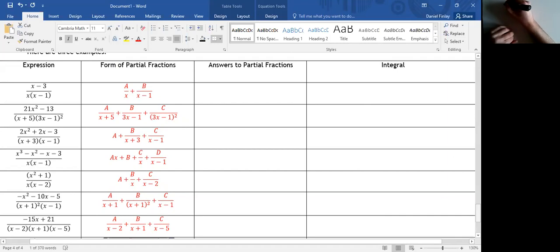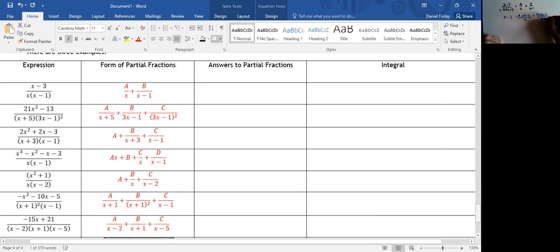So we have (x minus 3) over (x minus 1) equals a over x plus b over (x minus 1). Now this is the step that we normally don't write out. I'm going to get rid of the denominator here, so times both sides by the bottom. So a times (x minus 1), so I put a bracket there, it's still over x. I'm going to times b by (x minus 1).